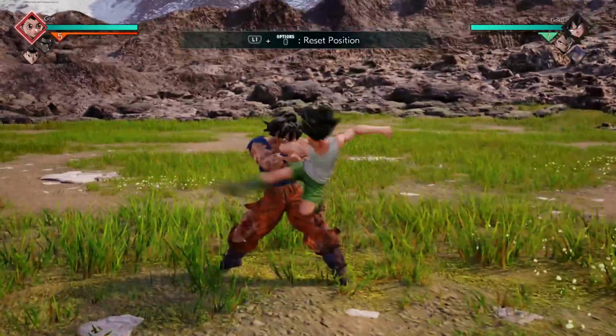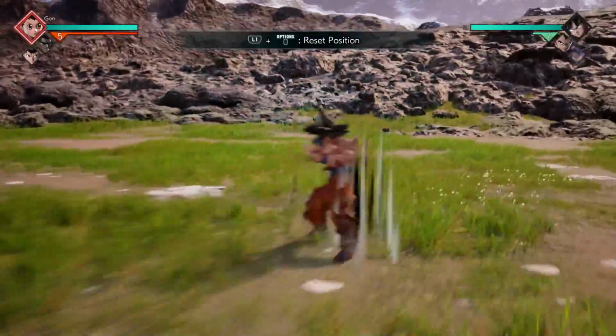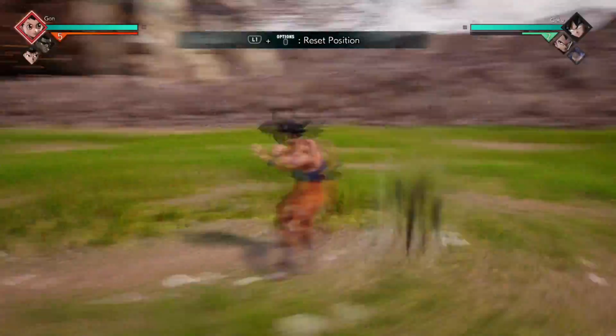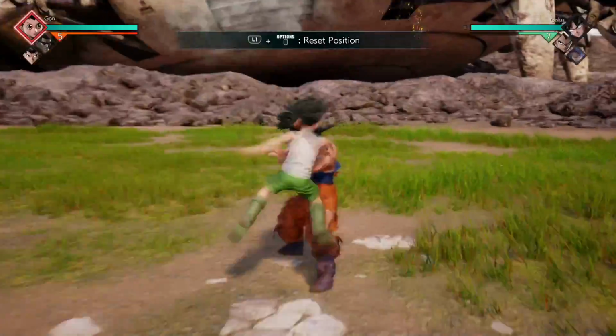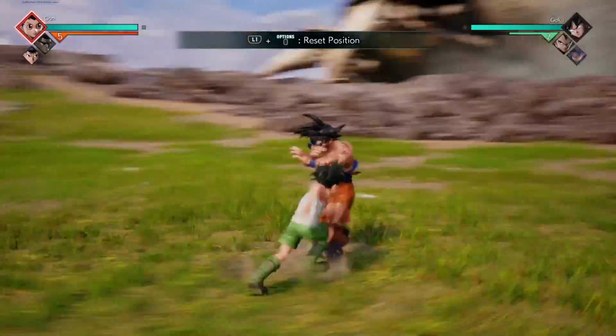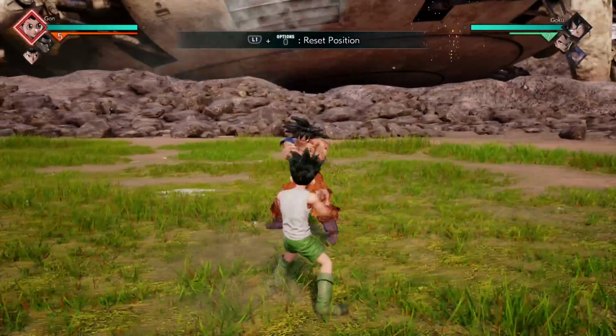If you don't grab right here, I want you to do 2 more lights, and then you can do a heavy and then dash. Or of course you don't have to do the lights, you can just do 1 light and then into a heavy. Or you can go boom boom, straight into the heavy. But I feel like it gives them a little time to calm down and think.